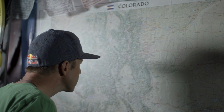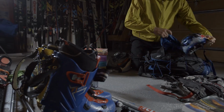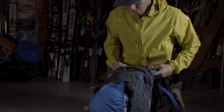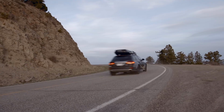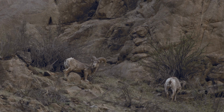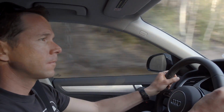I knew, one, it was going to be extremely challenging. It was going to be risky. These are dangerous mountains. Colorado snowpack is a dangerous snowpack, so I really like surrounding myself with good, smart partners. It makes everything easier, and probably at the end of the day, it makes everything safer. These ski projects are rewarding not just for the actual skiing, but for the knowledge base that it gives us that we can then pass down to the next generation.